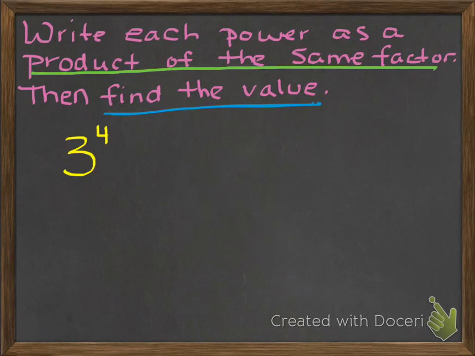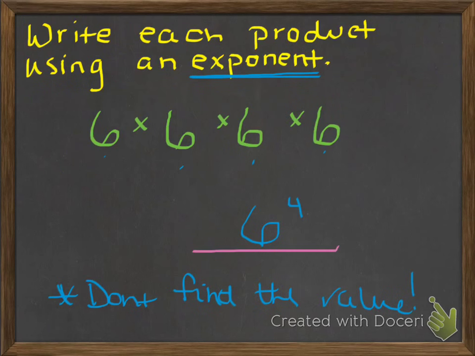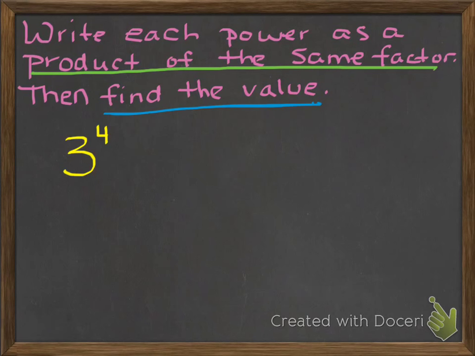The next set of problems that you're going to see, there will be 2 problems like the ones on this screen. This particular problem, there will be 2 like it. This problem, there will also be 2. Write each power as a product of the same factor, then find the value. There are 2 steps to this problem, so on the quiz there will be 2 answer lines. Notice I've underlined 1 step in green and 1 step in blue. The problem here in yellow is 3 to the 4th power. Sorry about that. The first thing you need to do is write each power as a product of the same factor. So this will be 1 answer line, and this will be the second answer line.